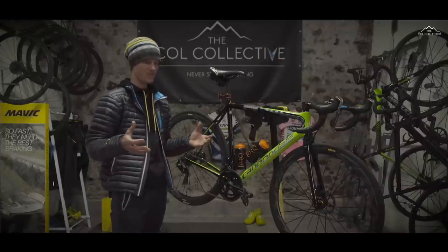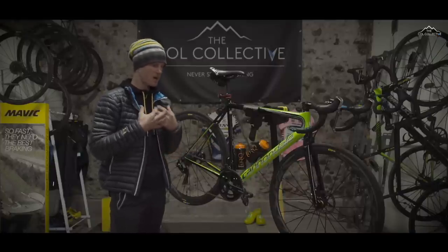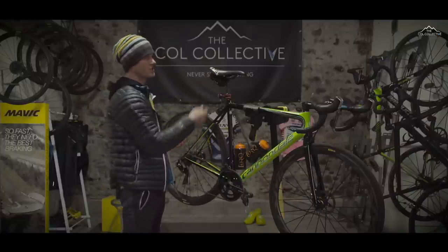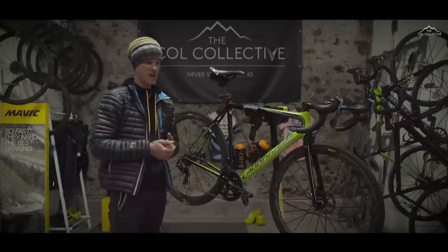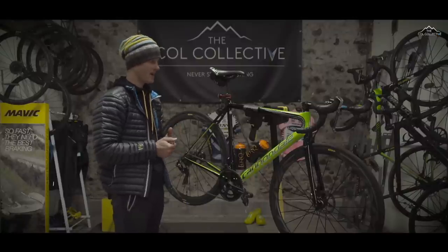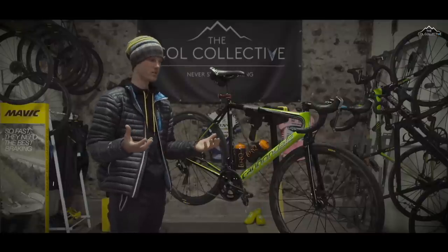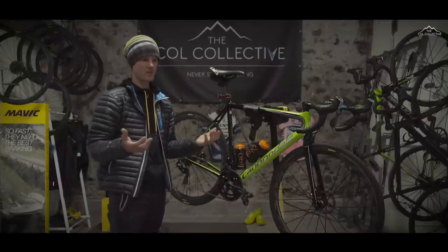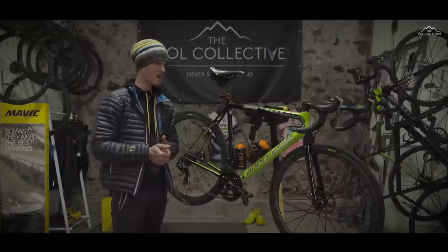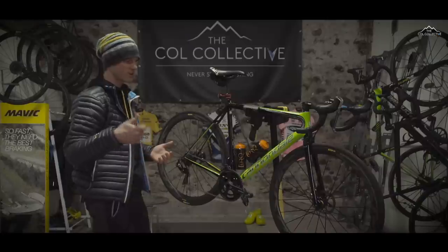I loved the whole nature of it — the older aluminium products, the CAD6 especially. I loved the harsh feeling of it. With the right finishing parts — saddles, seat posts, handlebars — comfort was never an issue. But as evolution happened, a lot of bike manufacturers, Cannondale in particular, have managed to get a lot more comfort out of the materials. Back in the early 2000s a big oversized aluminium frame would be a lot less comfortable. That technology just trickled through and evolved.